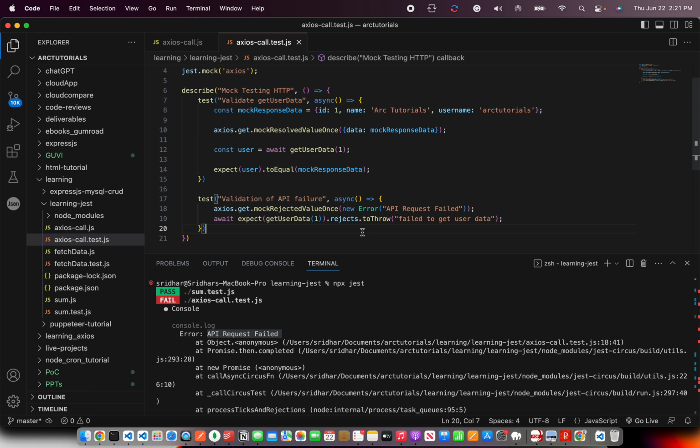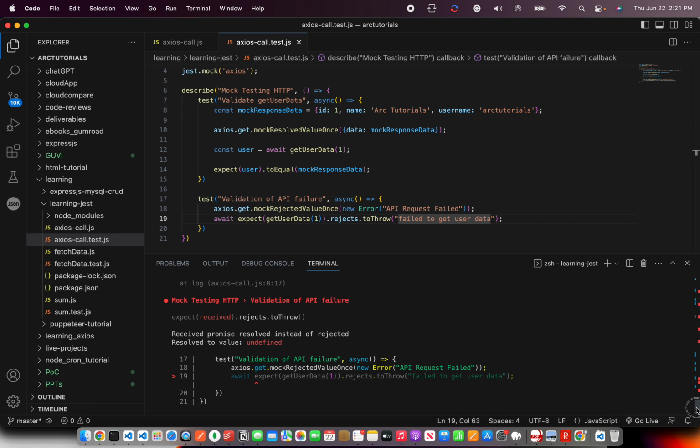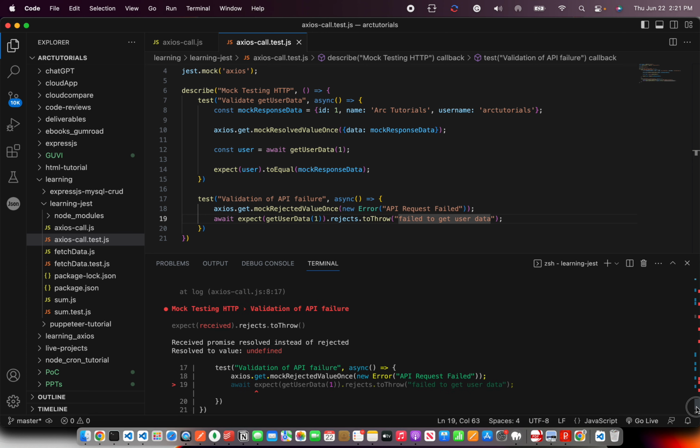So that's how you would throw errors, or handle negative use cases. You want this to fail because you're rejecting and you're throwing that error. And if you want to see further details, you can see here also, and it should say validation of API failure. So this is the expected outcome, because we wanted it to fail. That's why we are throwing this rejects.toThrow.